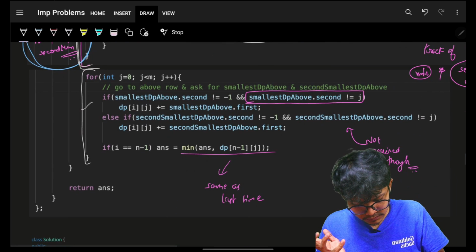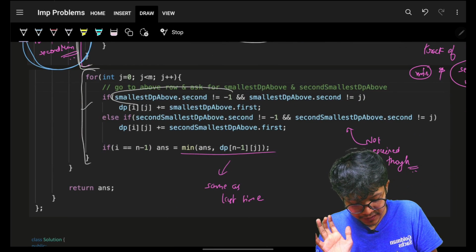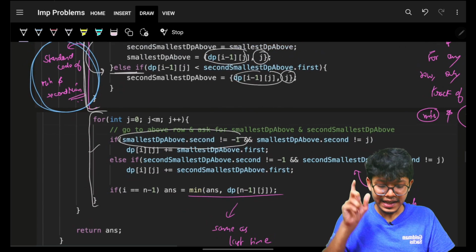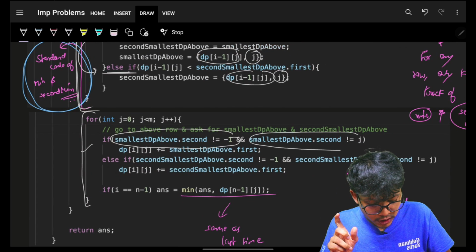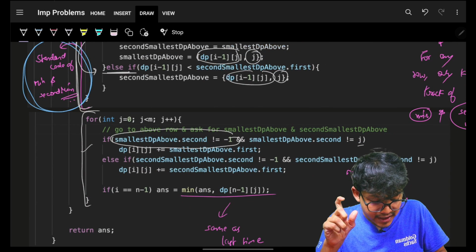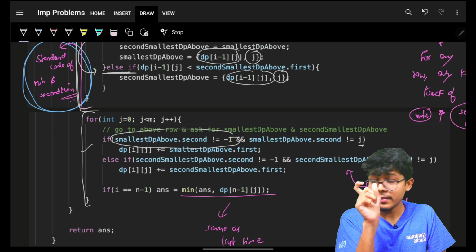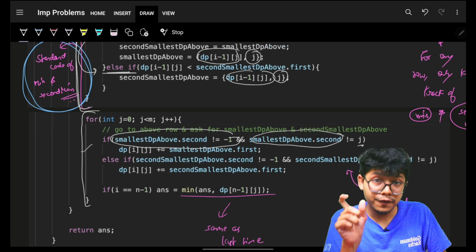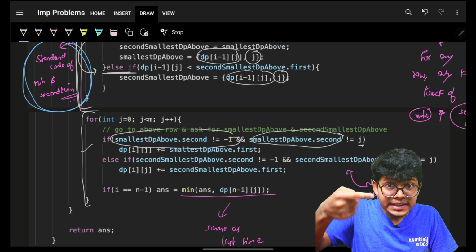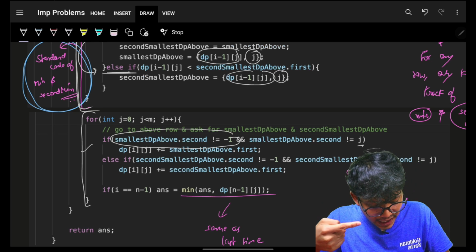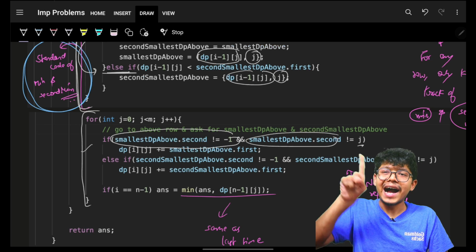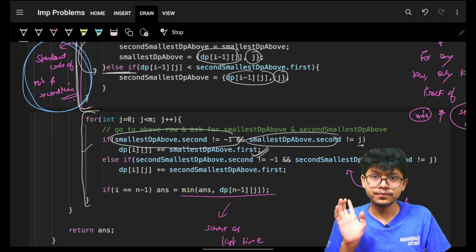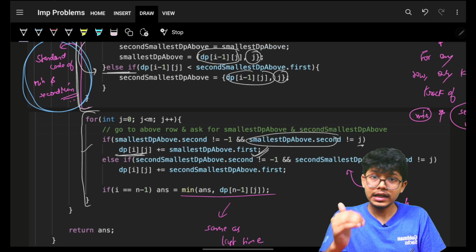So if the smallest DP value index is not equal to minus 1 and it is not equal to j, I'm at a specific column j, I check the smallest DP value index. If that is not equal to j, which means I can take that smallest DP value and add that to my current DP value.